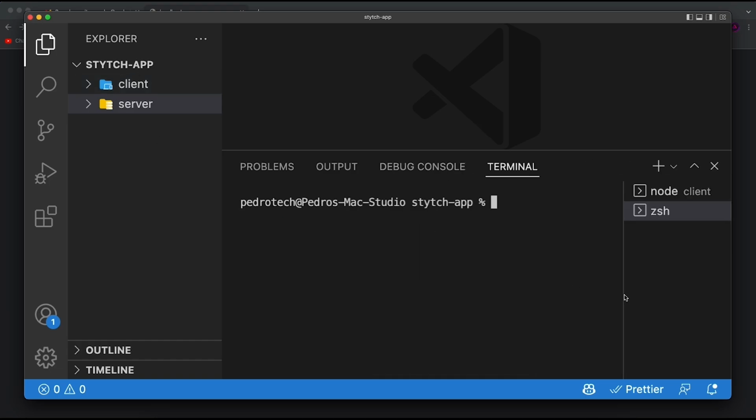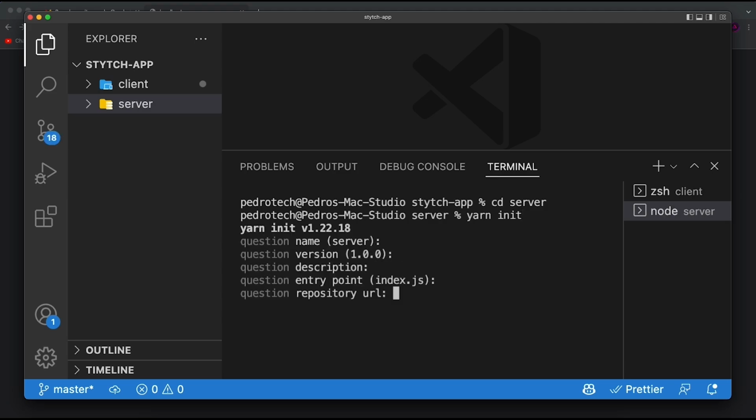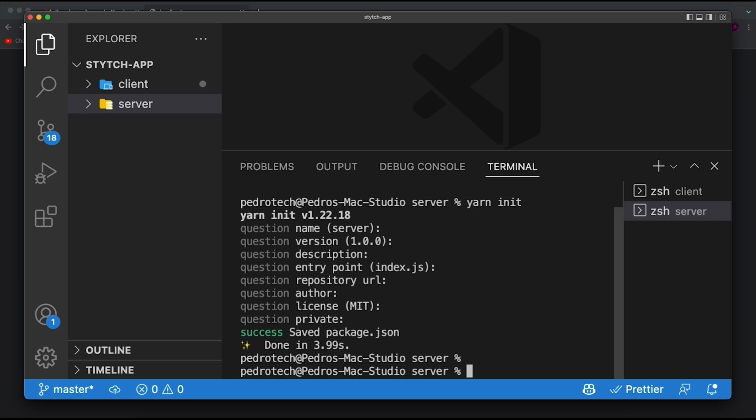We're going to open up another terminal while that's happening, and move to the server folder. Inside of here, we're going to generate our server, which is going to be using Express and NodeJS. We generate a simple Express server by first generating the package.json file by running yarn init, or if you're using npm, it is npm init. I'm gonna press enter. It will ask me a bunch of questions, and I'll just press enter to all of them. And you can see that now it generated a package.json file inside of our server.